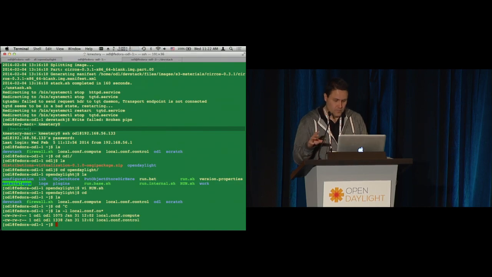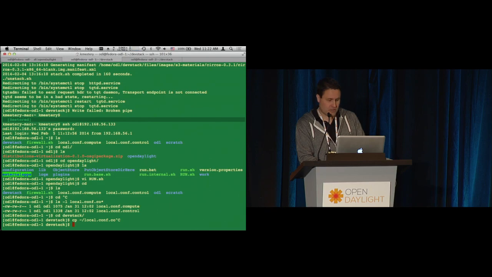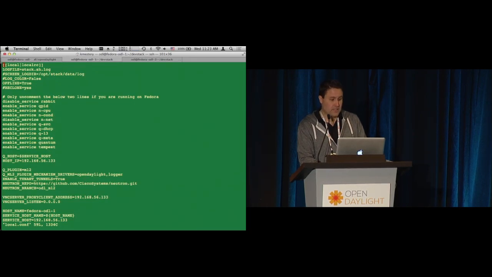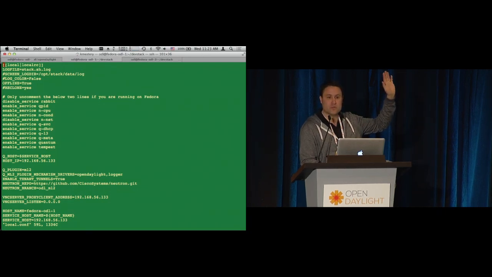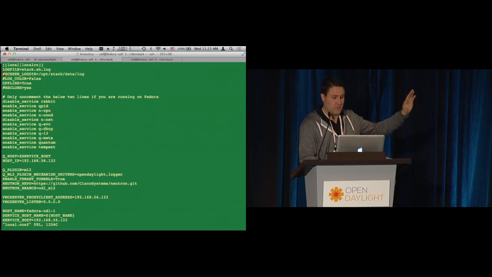So if we go into the DevStack directory, you can actually copy the control one over into this directory as just local.conf, C-O-N-F. I'm not going to do that because this is actually set up. And inside this, I'll just quickly walk through this. How many people have used DevStack before at all to pull an OpenStack image? So there's a handful of people out here as well. Marginally, this probably looks esoteric to some people, so I'll just highlight some things in here at this point.